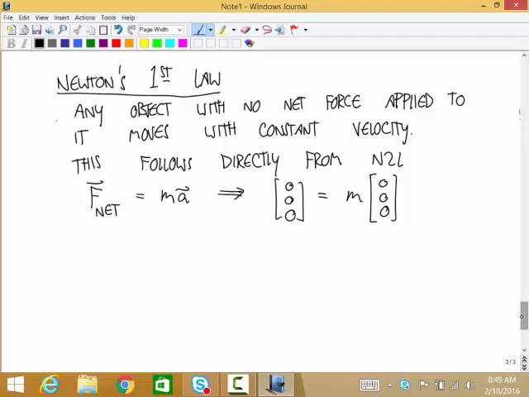Okay, so I said Newton's second law doesn't tell you anything about the individual forces that add up to give you the net force. So how do we figure out stuff about those individual forces? That's what we want. How can we use Newton's second law to calculate individual force vectors?